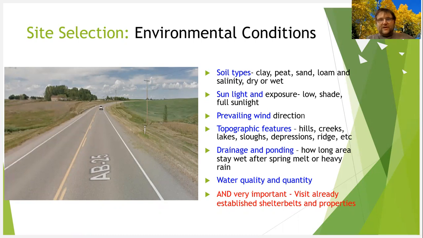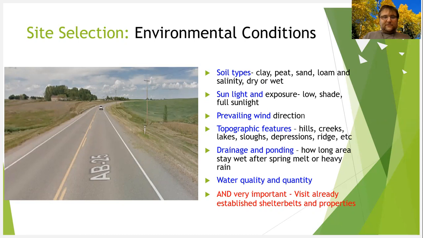on your property. You have to know what the soil type is, because not every tree and shrub is going to grow in all kinds of soil conditions. If you have a high salinity soil, there are only a few trees and shrubs that you can plant. If you have a heavy clay, there are trees that can grow on the clay, and there are trees that don't. If you have a sandy soil, you might plant a pine. So the first thing is to figure out what kind of soil you have.